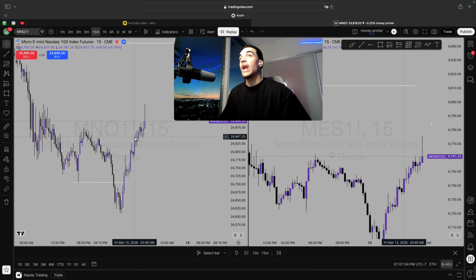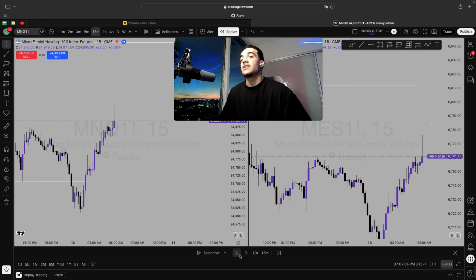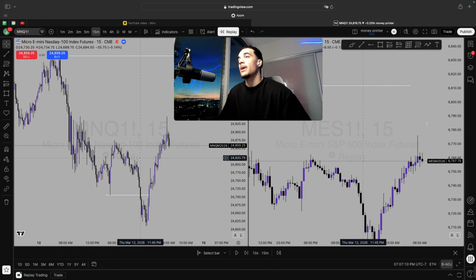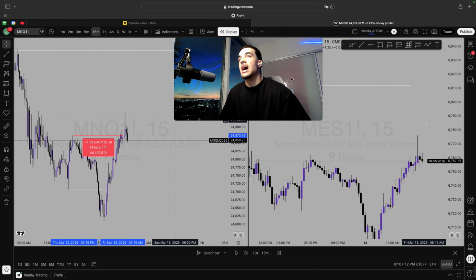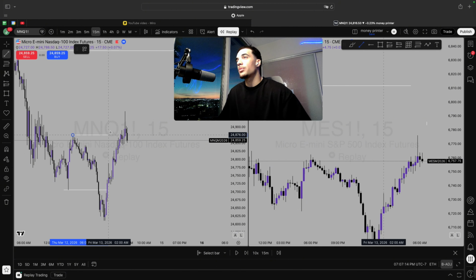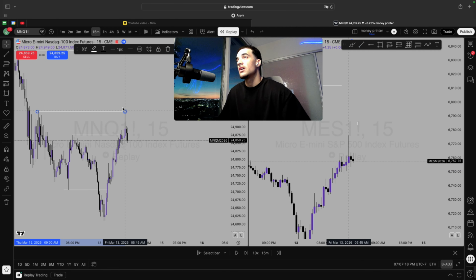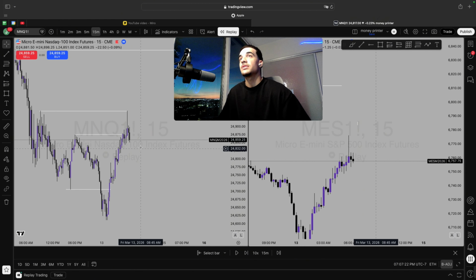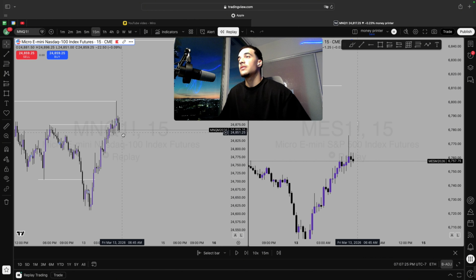So what I ideally would want to see here is, if we give it a few 15-minute candles, you can see price action is starting to fade lower, but mind you, I'm bullish. We had just taken this high, and that's actually what's causing price action, we had taken both of these highs. We had taken this high here on the left, and then this high here on the right. So that's what's causing this candle to close back about 55 points off the top, and we're starting to fade back lower here.